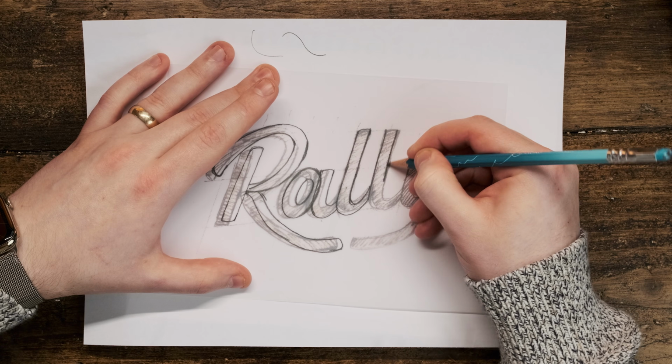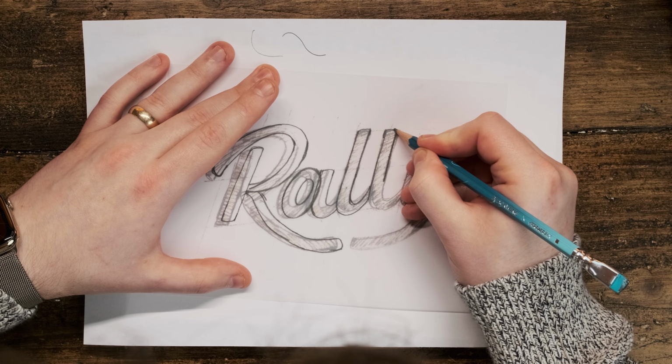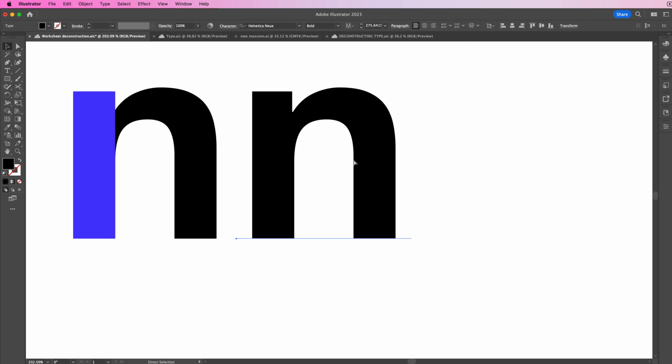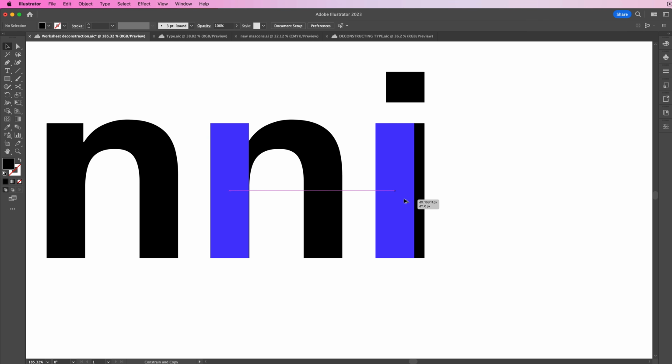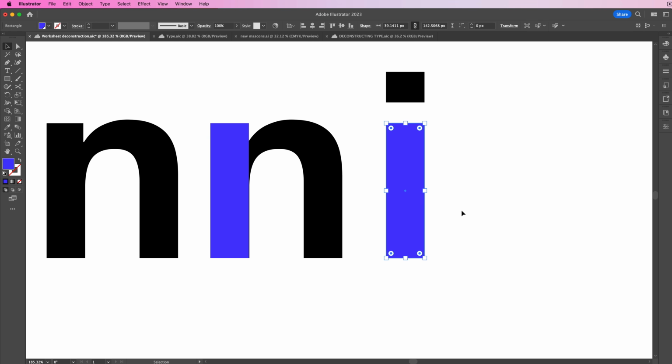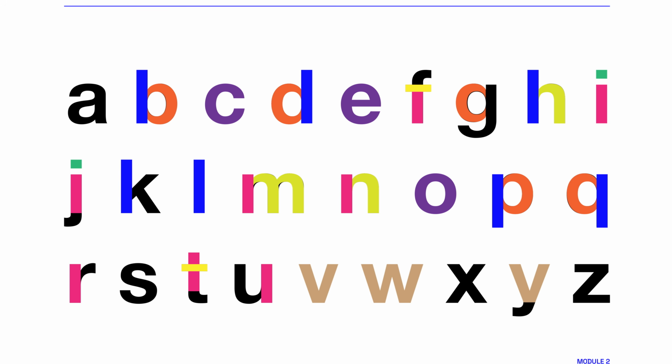Now, typography is made up of components. You see, the N has the same attributes as an I, an H, and also an M. The C and the E are basically the same components used. The way that type works is we recycle the same parts of a letter over and over again, and we optically balance them. To keep consistency in your type and logotypes, we use grids and components.